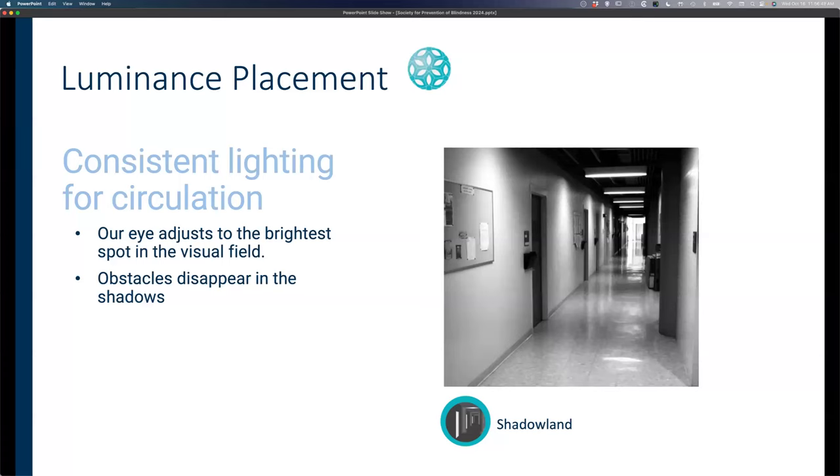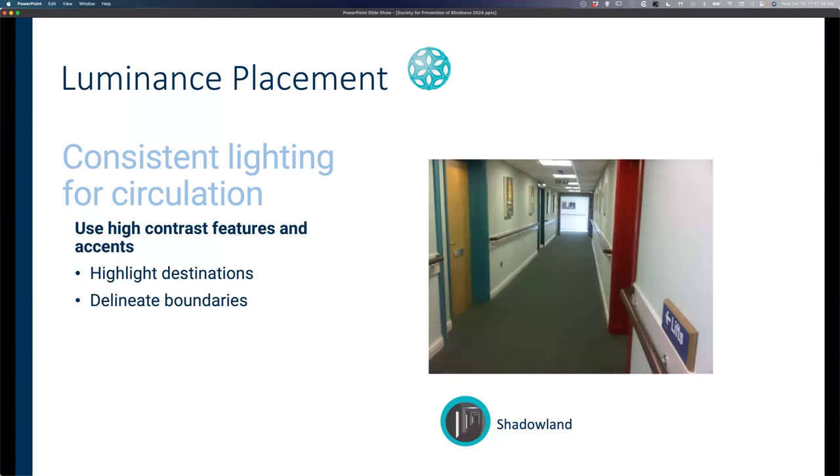Be careful not to create dramatic differences in your home between very bright areas and heavily shadowed areas, because your eyes always adjust to the brighter area, making the shadows even darker and causing obstacles to disappear. I advocate for a lot of portable lighting, particularly indirect lighting. Using physical value contrast — painting thresholds contrasting colors, ensuring handrails contrast with walls, and maintaining contrast between floors and walls — helps you know where boundaries are and navigate your own home safely.